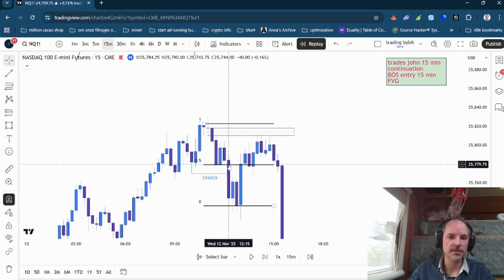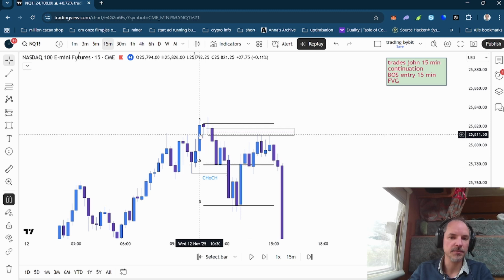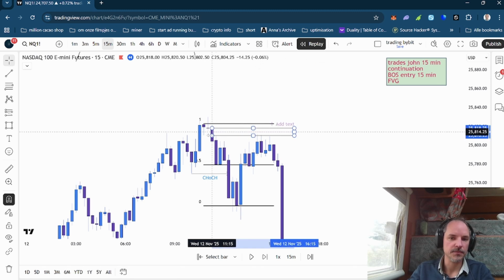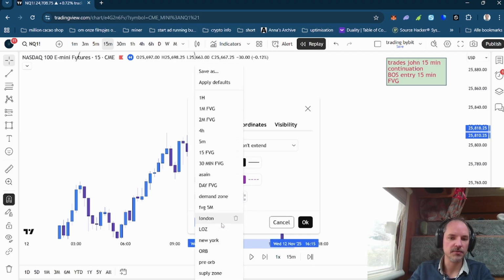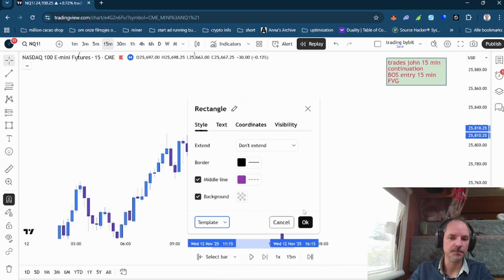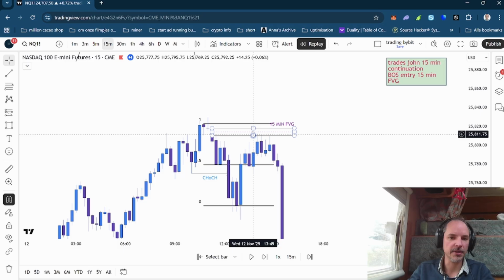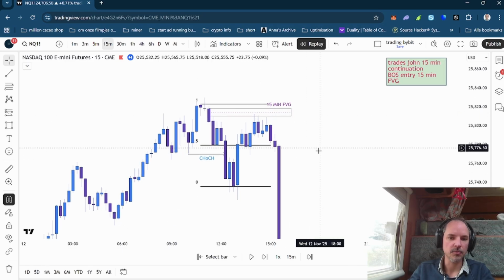So you could have said this is a 15-minute fair value gap, so we could have entered here. I would recommend to take it a little bit higher. If you find an upper one, you can also take the highest one. So this would have been a 15-minute retracement of that gap. That could have been your entry. Stops at the high. Where do we target it?